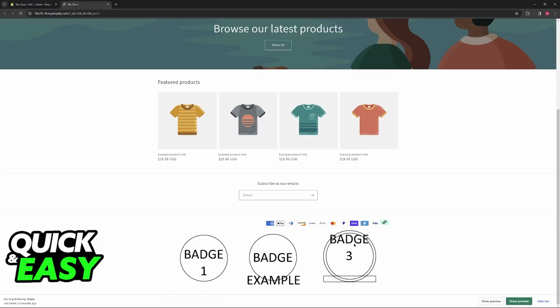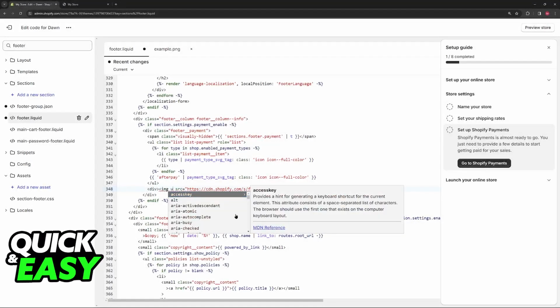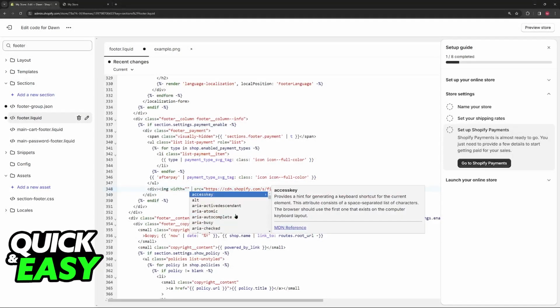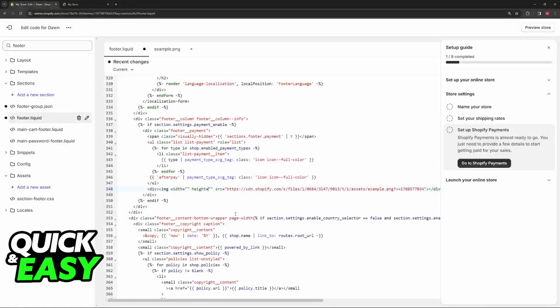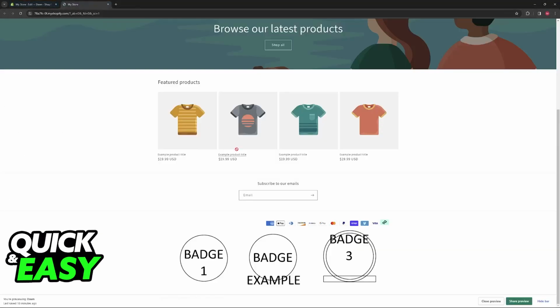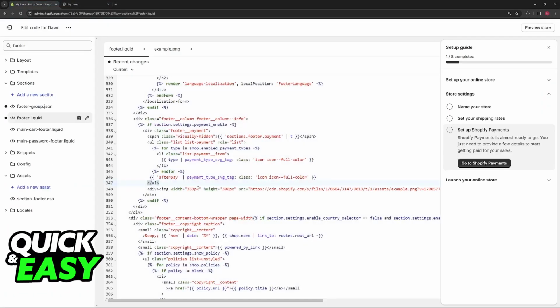Of course, you can clearly notice that the dimensions are all wrong. They are very big. In order to change this, right after the image, do a space and you can type width equals and then type out the amount, the percentage, and then you can also do the same for height. There are plenty of customization options, but for this video, unfortunately, due to the nature that I'm recording this, I will not be able to go into too much detail. I highly recommend that after you initially set it up by following these steps that I gave you, you carefully take your time to make it fit the screen better whenever you want to have the trust badges appear.